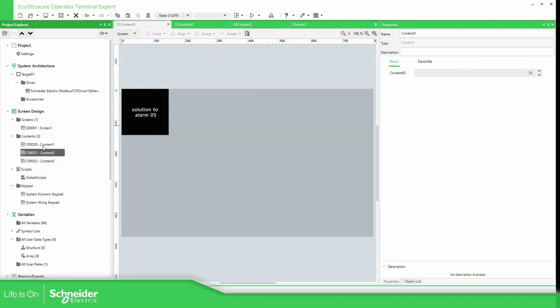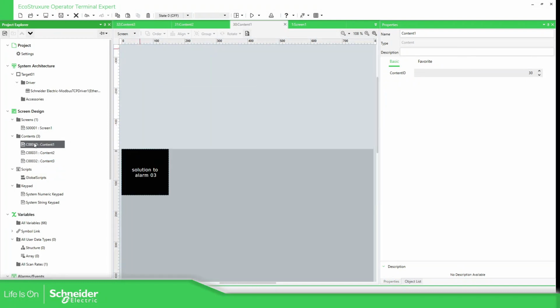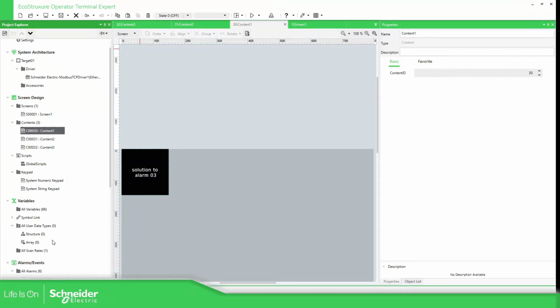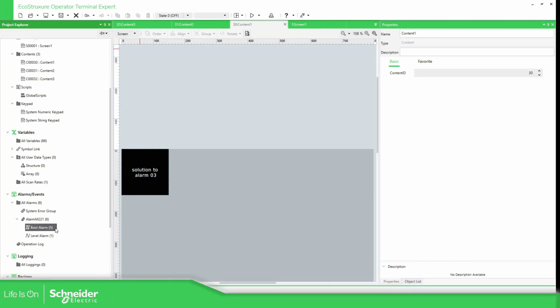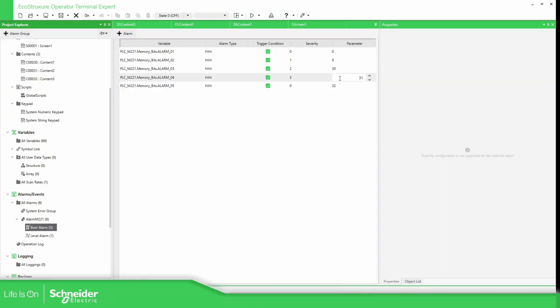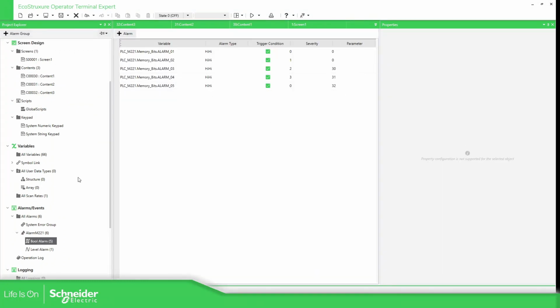Okay, 4, 3. So check that in the content I have already specified these numbers, okay, to match this parameter that we have over here.